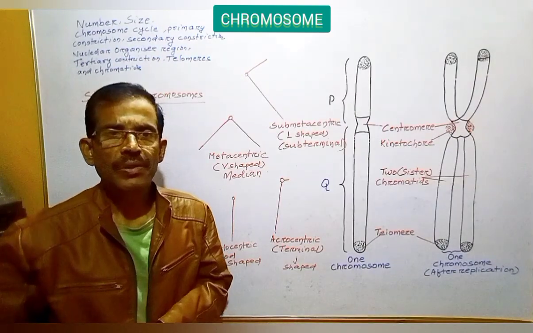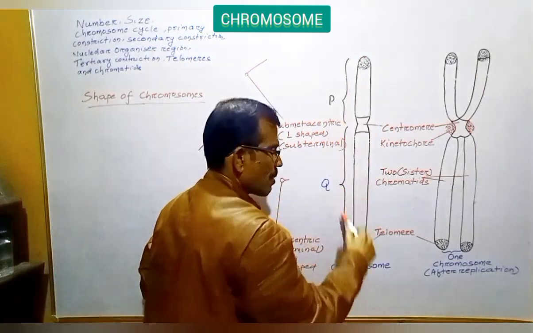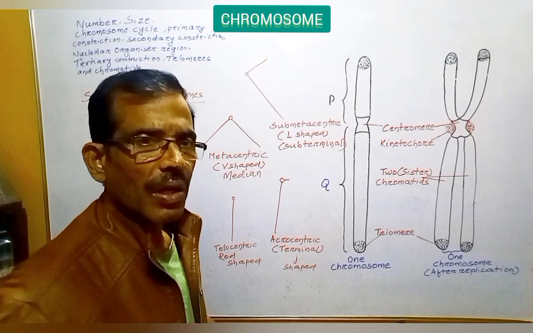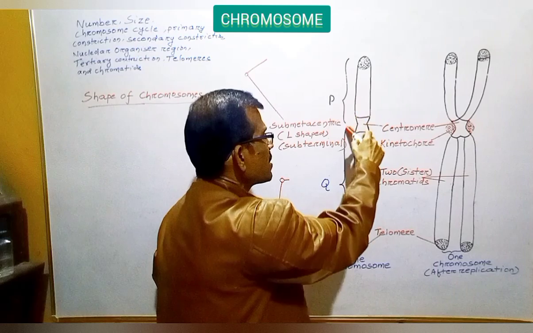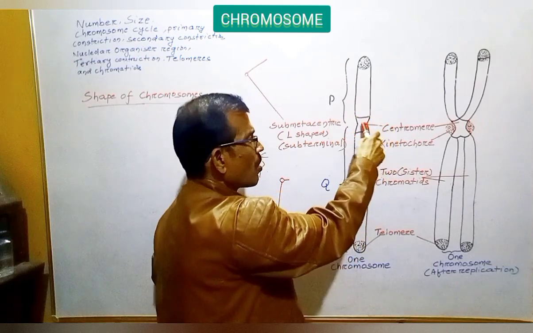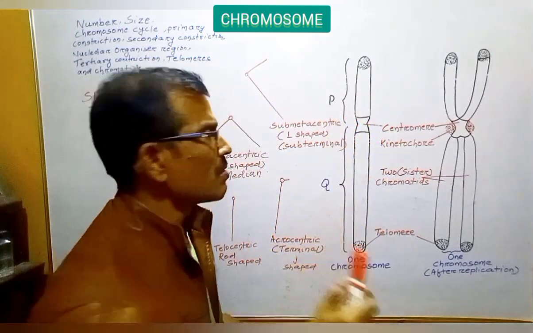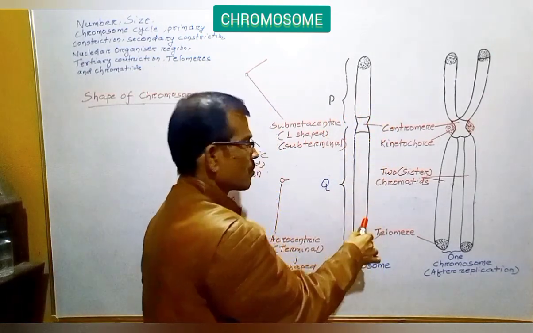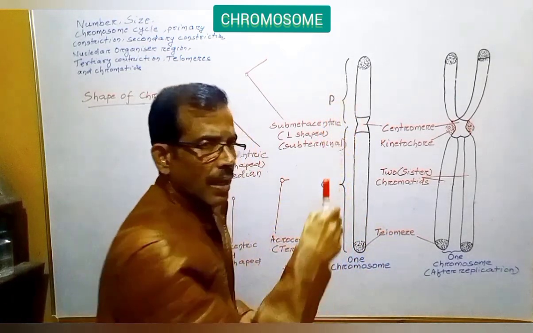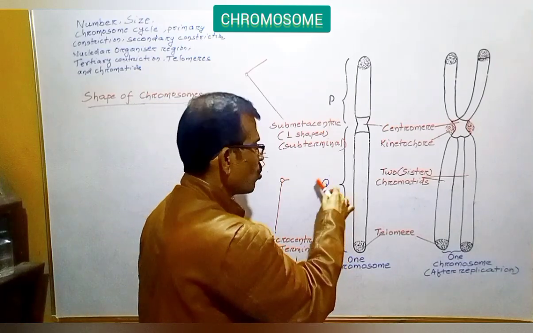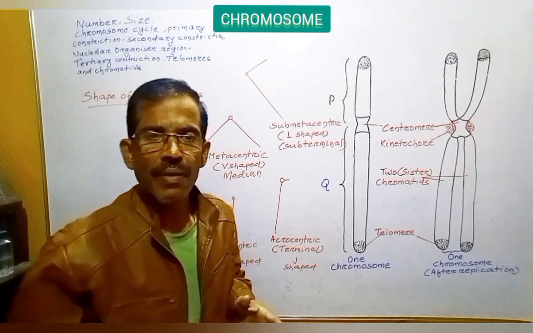Shape of chromosomes. As already mentioned, a chromosome is a rod-shaped, self-replicating, organized mass of DNA. Each chromosome has a narrow or constricted region called a centromere. It is the primary constriction which divides the chromosome into two arms. By convention, the shorter arm is known as the p arm and the longer one is the q arm. Shape of the chromosome is usually observed at anaphase.